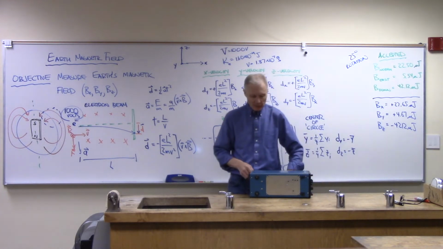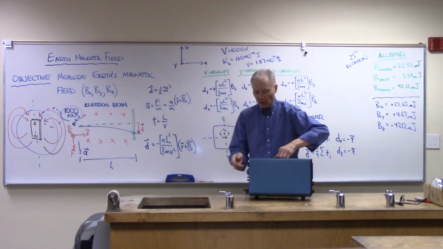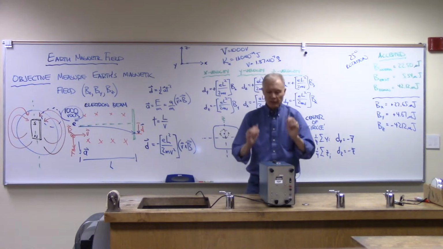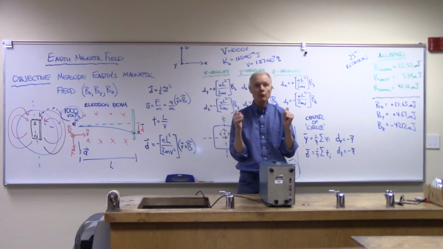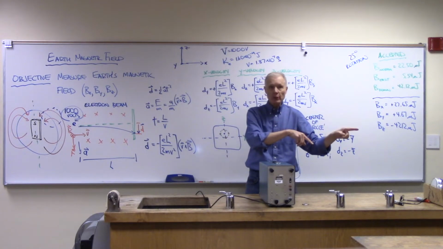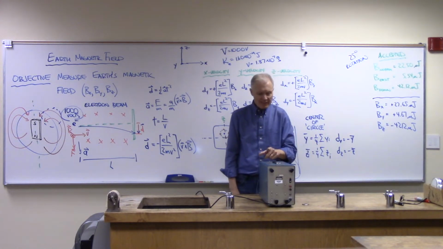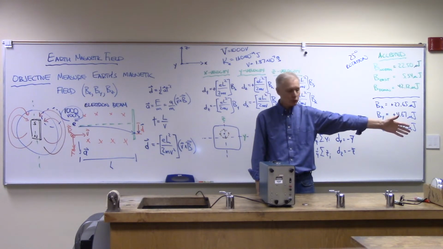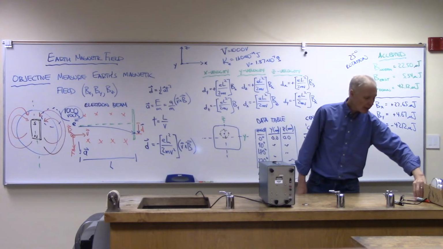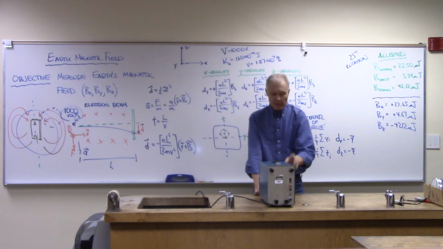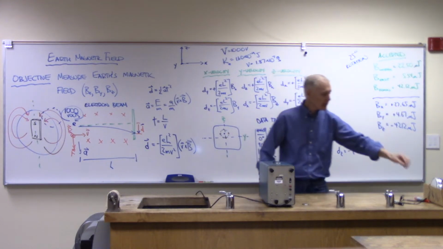Now, x velocity looks like this. What does y velocity look like? And y velocity is kind of interesting because y velocity would be towards the front of the room. And again, we can do the 90 degree rotations. But in this case, it's the left side of the screen that is the positive x direction. So when I'm identifying x directions, it's over here to the left of the screen.